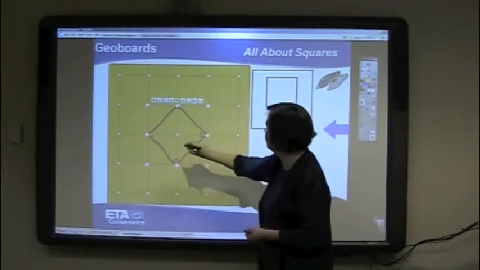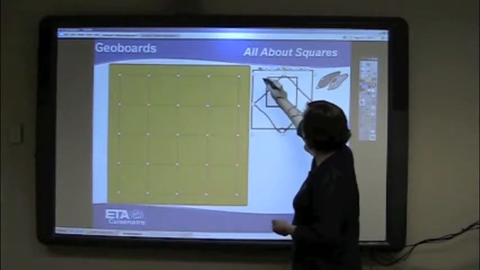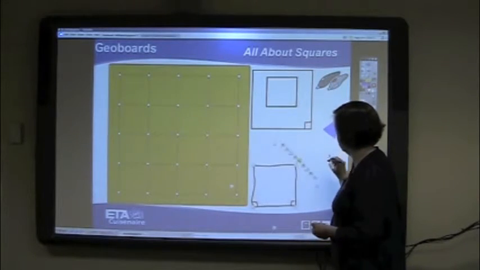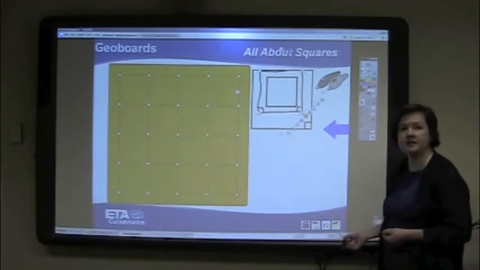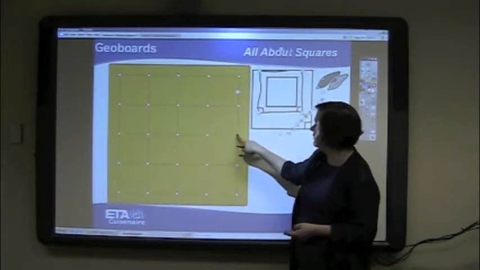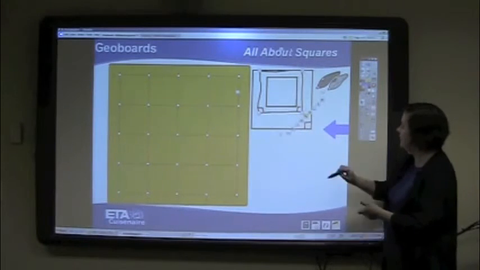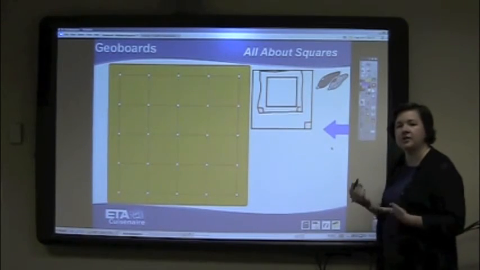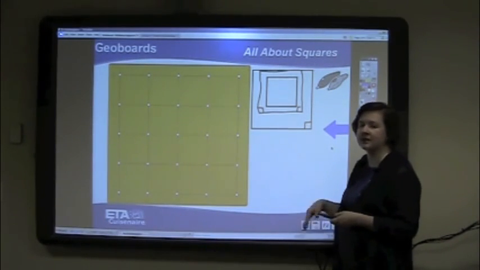I can grab it and slide it over and begin to see, even rotating if I need to, that it is in fact a different size. And I can talk about the fact that the distance between two pegs here is not the same as the length of the diagonal, but this is still a square because it has four right angles, it has four congruent sides. And the challenge to the class is to make as many as they can so they can see squares in lots of forms and lots of orientations.